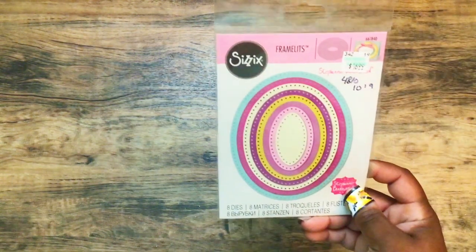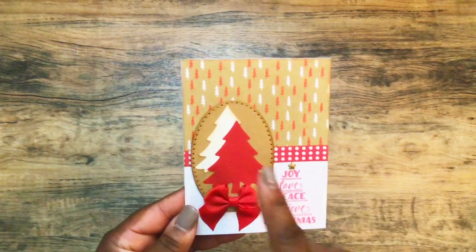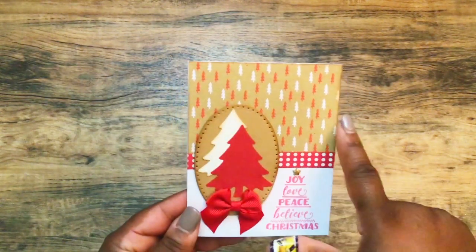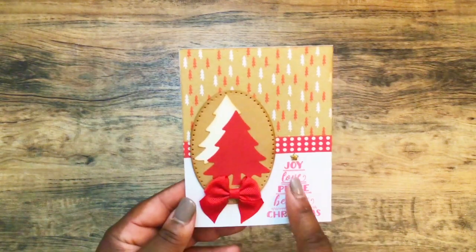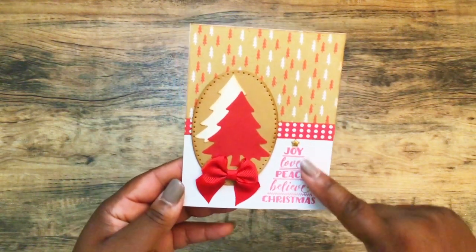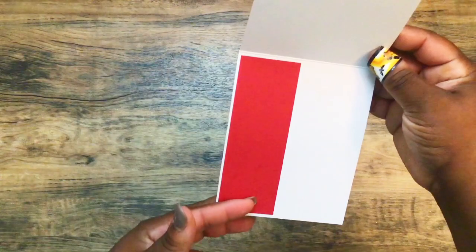My next four cards were inspired by LaQuita Jackson, a Stampin' Up demonstrator here on YouTube — I will leave a link to her channel down below. I used the Hot Cocoa 6x6 paper pad again for the next two, along with a Sizzix Framelits die by Stephanie Bernard called Dotted Ovals, and a sentiment from My Creative Time Chalkboard Christmas. These are all A2 cards — the top piece is cut at 3 by 4 and a quarter. I used some strips I already had, used the oval, punched the trees, and inked everything up. I used a bow I recently hauled from Hobby Lobby and added one of the little gold stars. I matted the inside red because I'm not sure yet which sentiment I'll use there.